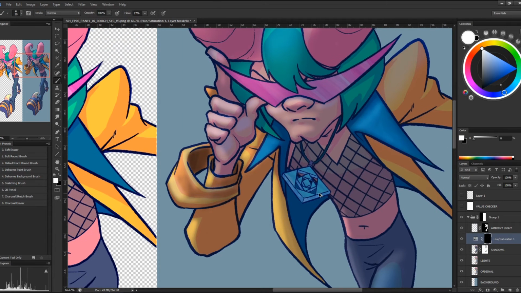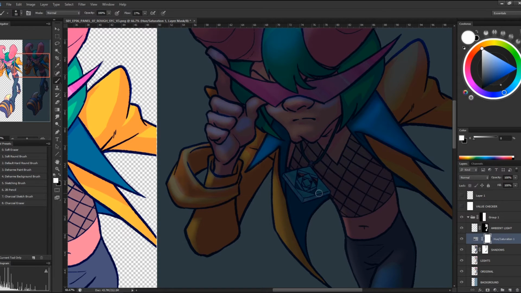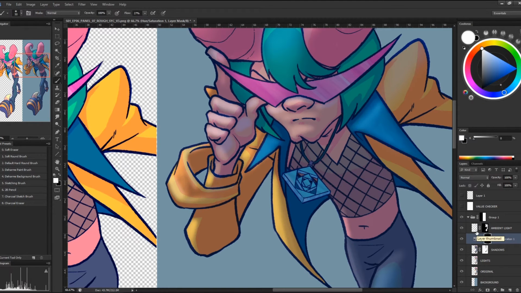So maybe I won't do it on the jacket with the occlusion, but maybe I will do it on the face and stuff like that. So under the neck, maybe on that nose a bit.